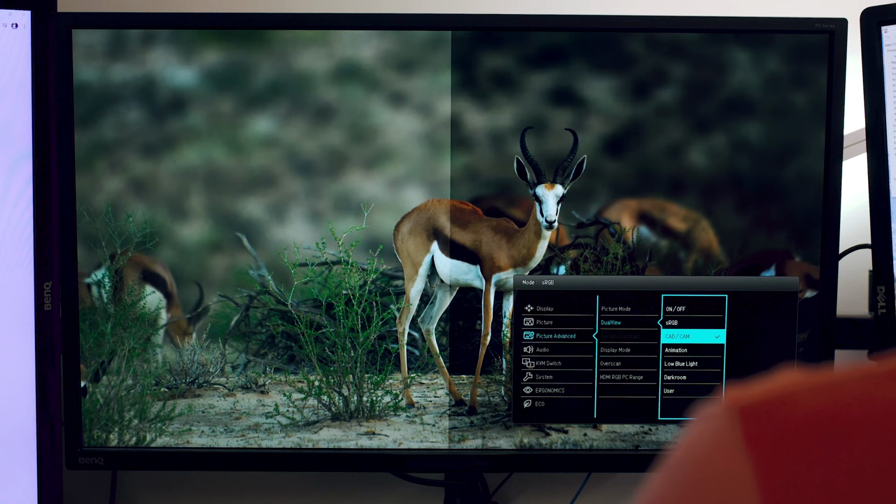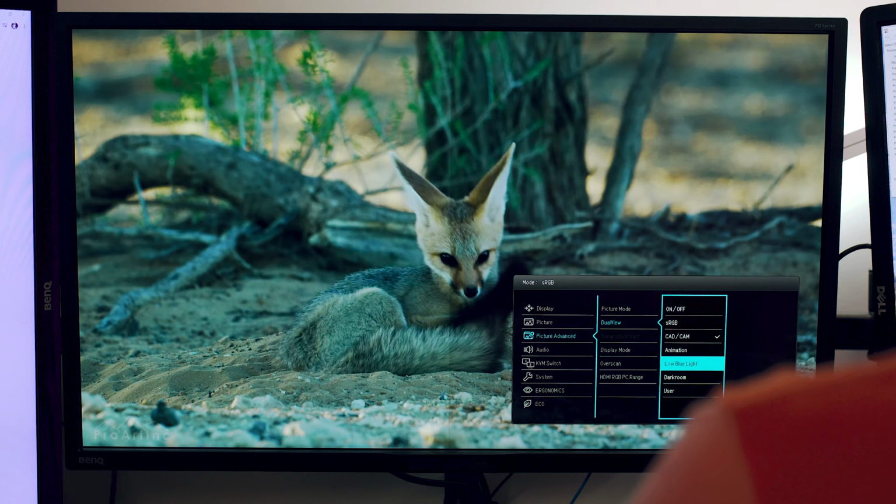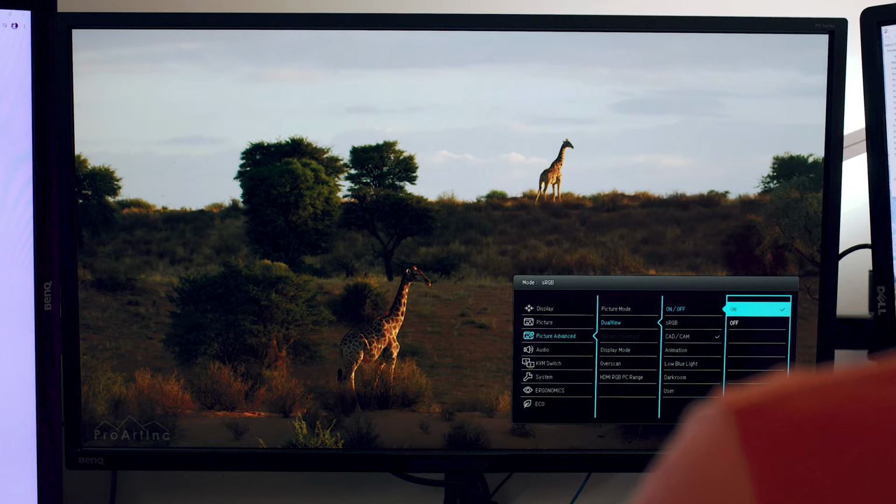Now, even though this being quite an old model of a monitor, I think still here in 2020, or if you're watching this later, I think this is one of the best options available for video editing. Now, I understand that this model has been renewed by this PD3220U model, but that is almost double the price for just having some extra parts, but basically having similar things underneath the hood. So I'm a big fan of this monitor, and I'm very much recommending this to anyone who's looking for a video or photo editing monitor that's very, very good and budget friendly and has a lot of features.